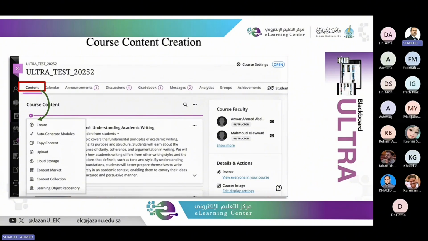And the best thing is, you have multiple options to utilize these auto generated modules. For quizzes, you can generate quizzes with one click. You can have the question bank with one click, and there are so many other options which we're going to discuss in detail in this session.